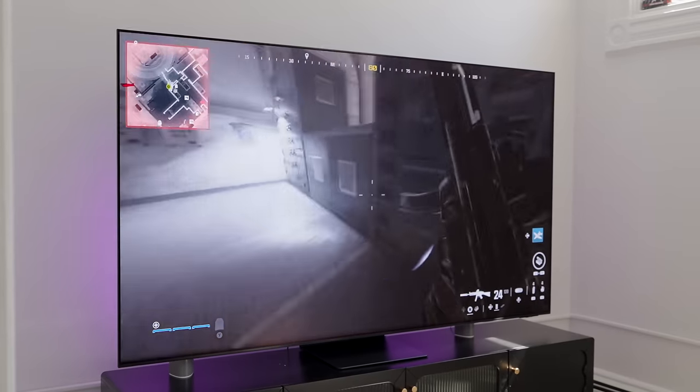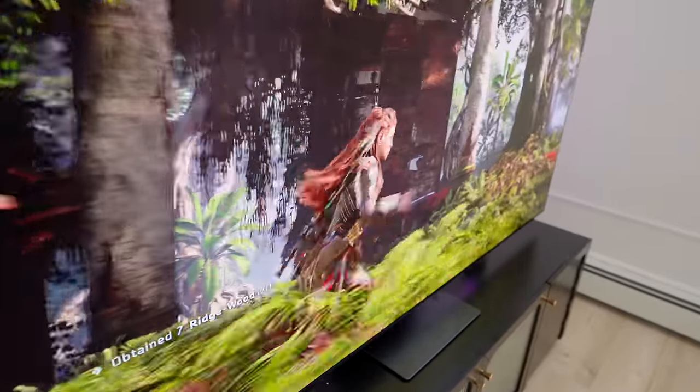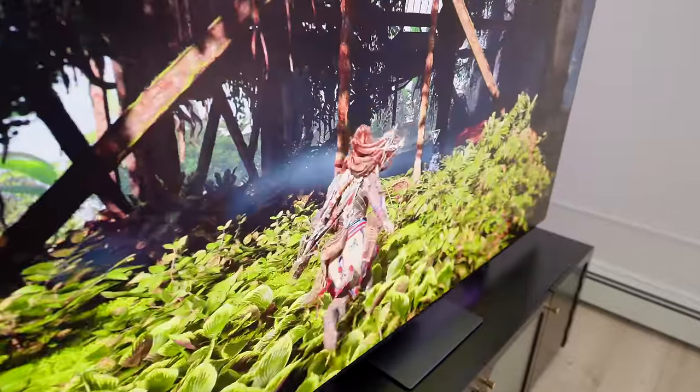That said, this TV has a lot to offer. The gaming performance is excellent and the anti-reflective display is fantastic — if you have a lot of light or windows facing your TV, this does an excellent job. The audio is great without even needing a soundbar. Would I recommend the Samsung S95D? Yes. This is the perfect TV to game with and a great TV to watch high-nit HDR content on. This is Thunder E from Board of Work — enjoy the entertainment.